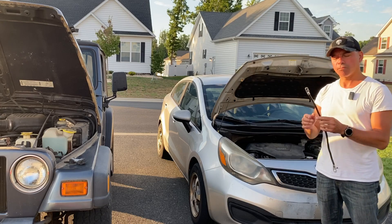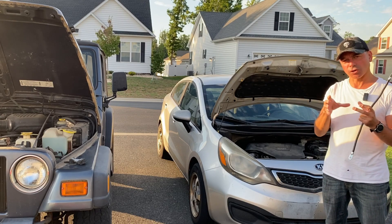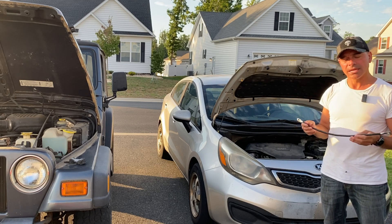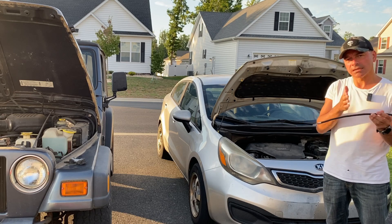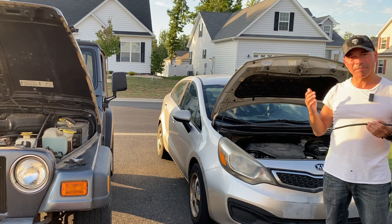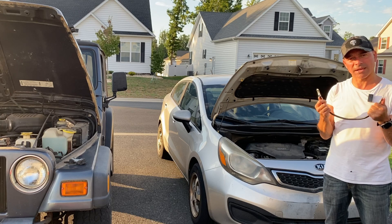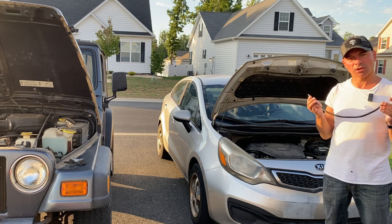Some people will recommend putting a second ground on the alternator. On the casing itself, on some alternators you'll have a grounding bolt where you can add an additional ground. You can either ground it to the starter ground or to the negative of your battery. There's mixed feedback on that — some people recommend adding that second one in case you have a bad ground, like we talked about with my vehicle where it wasn't stable and the alternator failed. That second ground would have kicked in and prevented that. However, some people disagree because you shouldn't have more than one stable ground off the alternator.